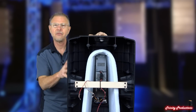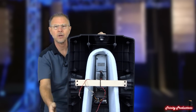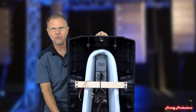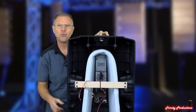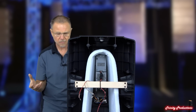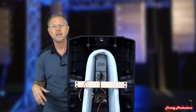So here's the back half of the cabinet with the wooden brace in it, and then the leads coming out for the high frequency driver and the low frequency driver. You can start seeing the workings of the amplifier in the back there. But again, you can see all of the bracing inside of what they've done with the strengthening of this particular cabinet, as they have with the entire ART series line. It is not just a plastic shell.